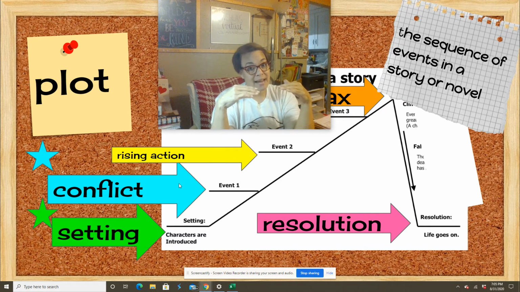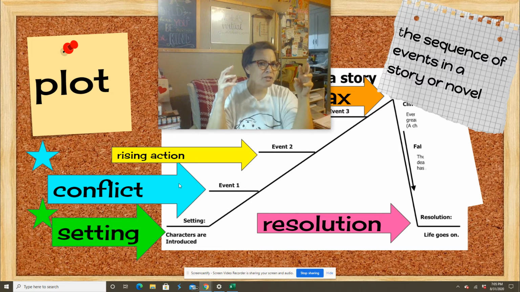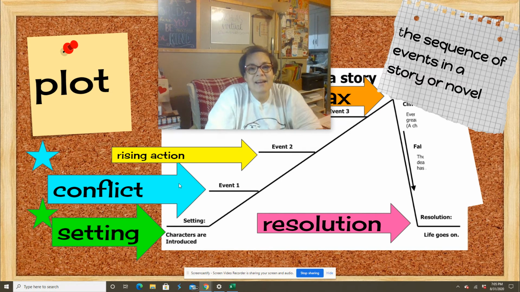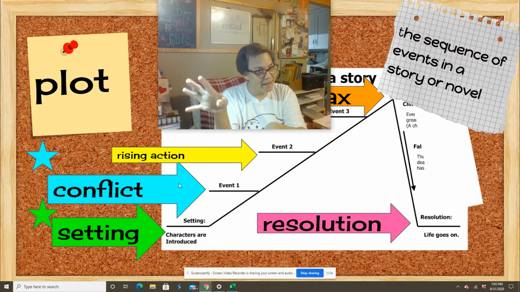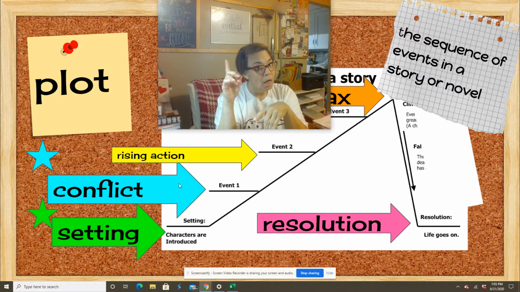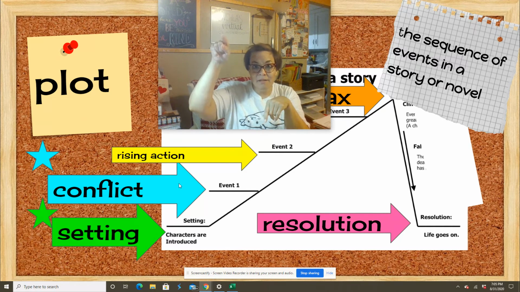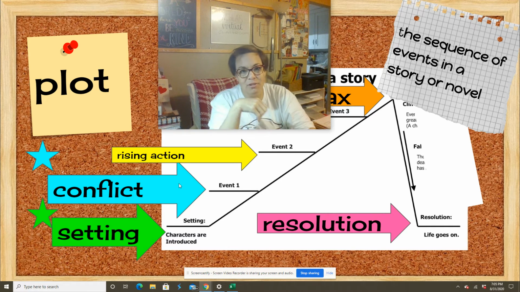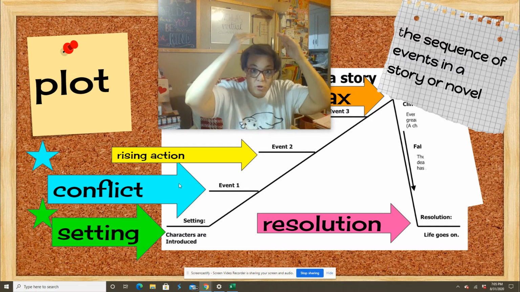And then the rising action are all those little things that create that tension until it blows. Kind of like when you and a sibling or a best friend or your parents get into a fight and you can tell that tension's building little by little. And those little things, you're like, okay, that doesn't bother me. Okay, that's all right. All right, you're getting on my nerves. Because they keep building that tension, right? And then you get into the fight like, oh my God. That, oh my God, that's the climax. It's the highest point of the story.